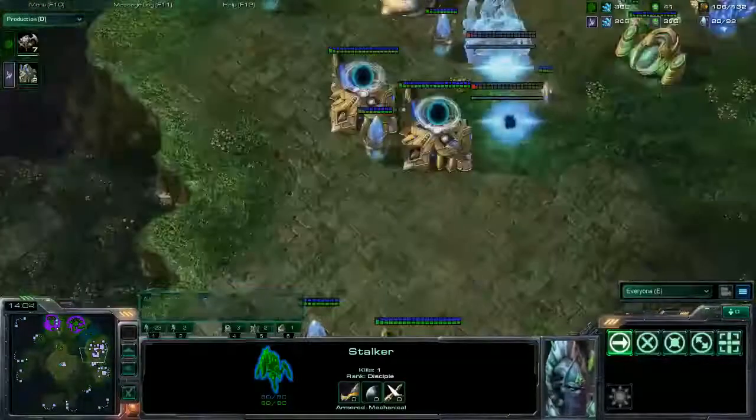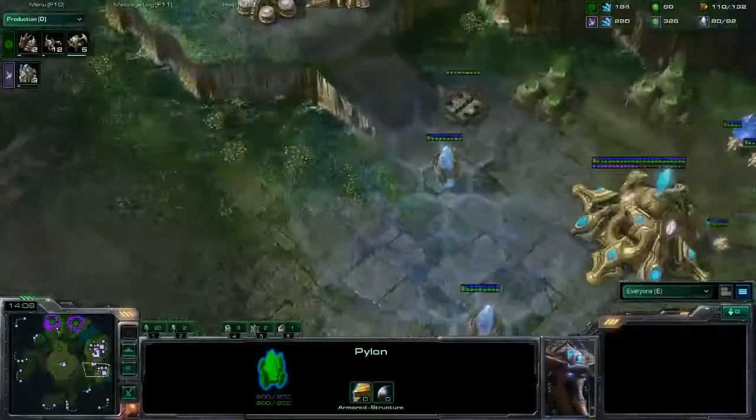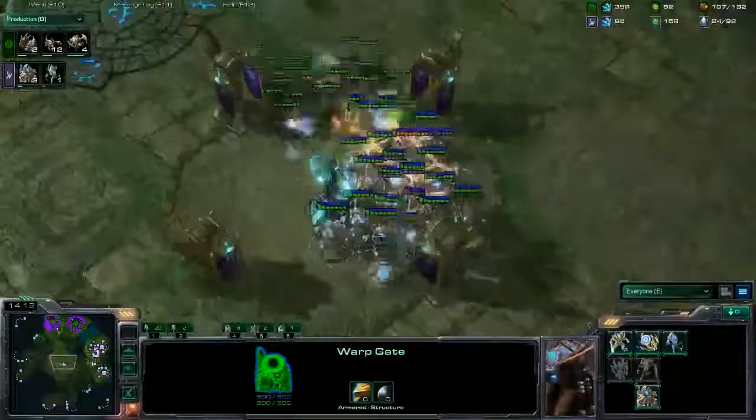Well, while nothing's happening right now, just something I'd like to point out. These pylons right here, these Artosis pylons, are not a good thing. If he takes out this one pylon, there goes his cyber core. One warp gate. Here comes the battle right now.